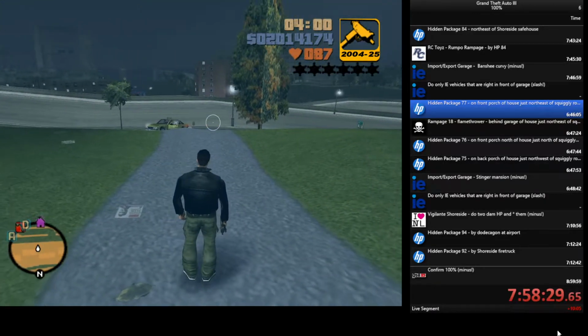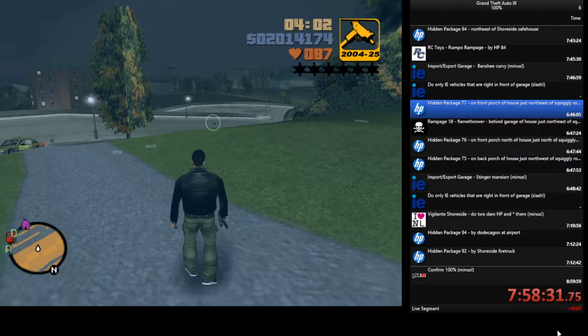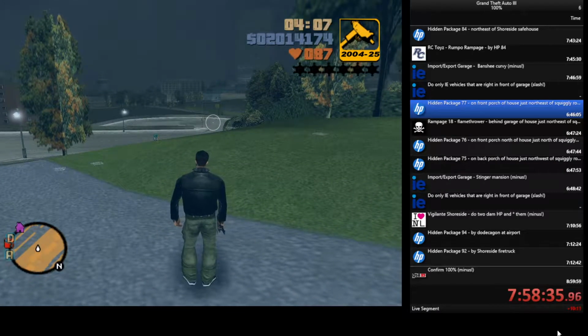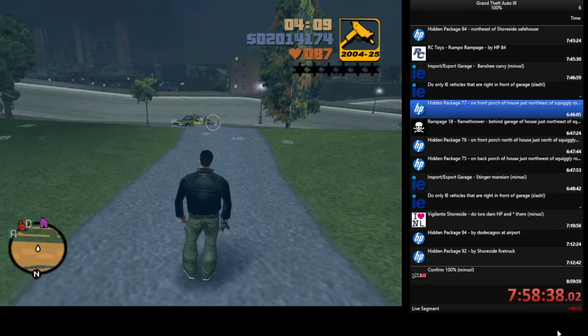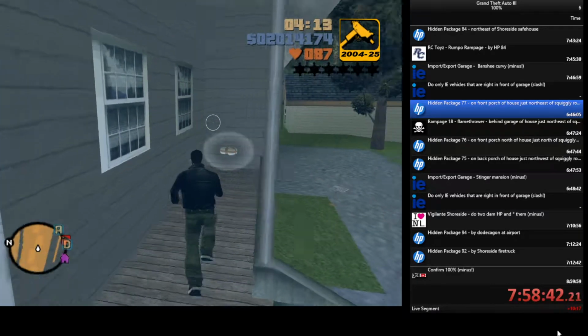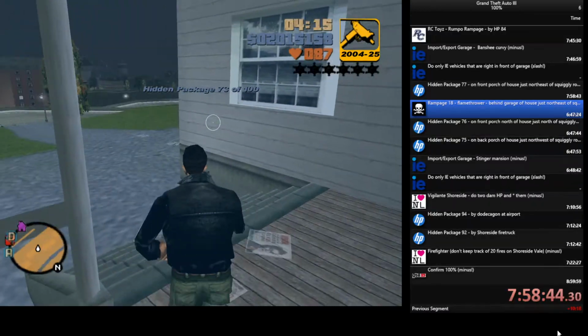Continuing where we left off, we are here in the very first house just north of the Squiggly Road. The top of the Squiggly Road entrance is right there, and I parked my car kind of blocking that entrance. That might help us a little bit. But we're going to grab this next hidden package, and then we're going to do one of the tougher rampages.